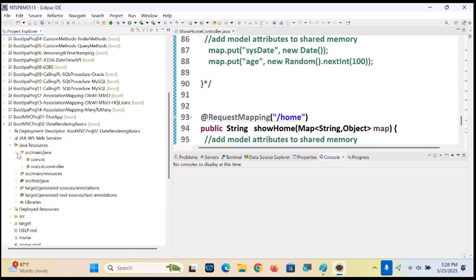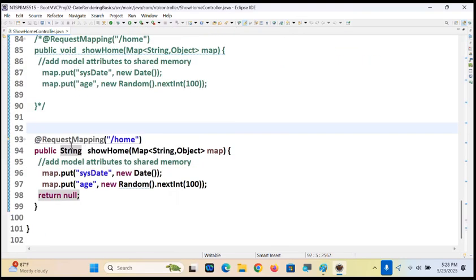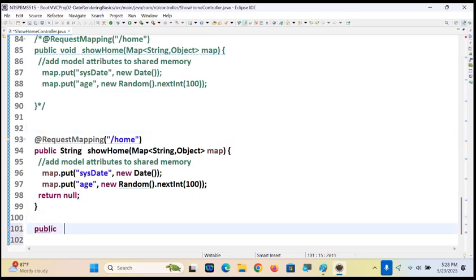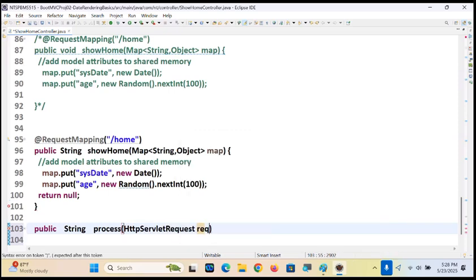Okay, controller, ShowHomeController. Public String process, with HttpServletRequest. Otherwise, we'll write just like that.